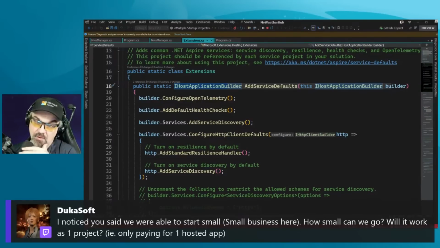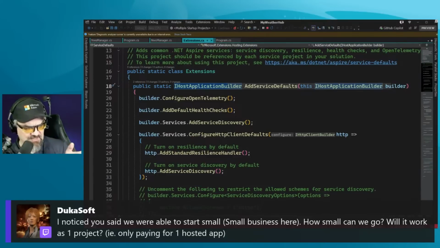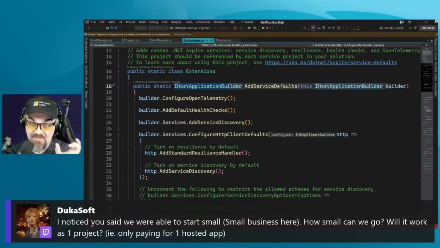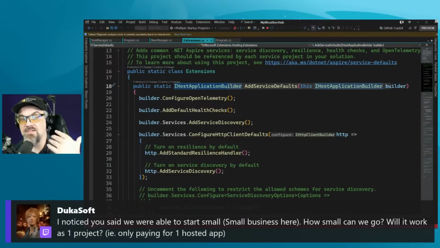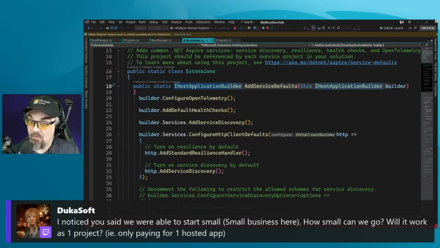I could have started with the startup application that was just in single project hosting. I forget the name of the folder. I could have done that and added the service defaults to it and gotten the logging, service discovery. Well, we'll see service discovery in a minute. HTTP client defaults, health checks, and add all of those capabilities to it. You absolutely can do that.